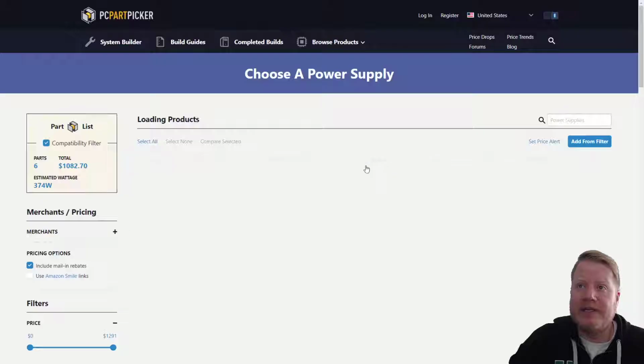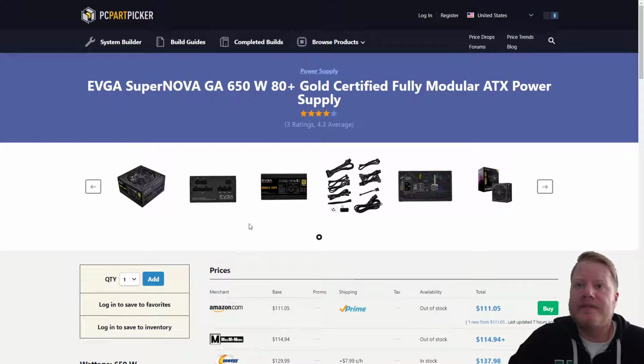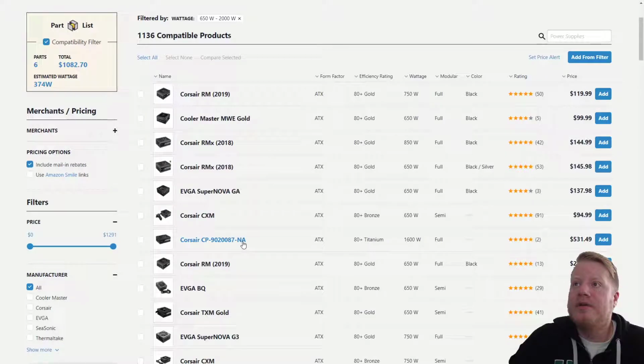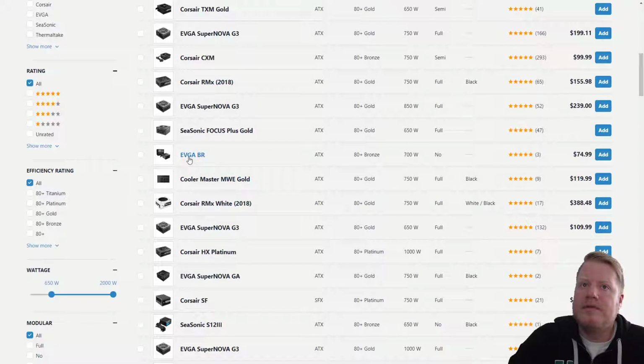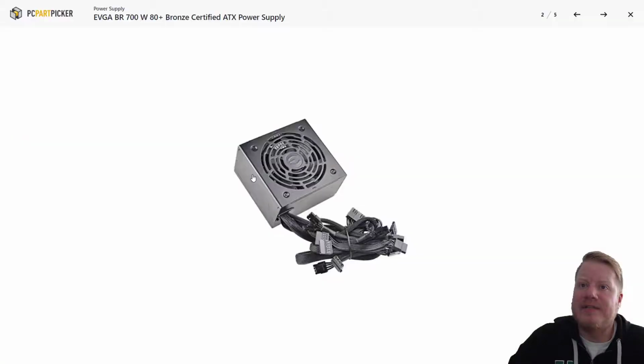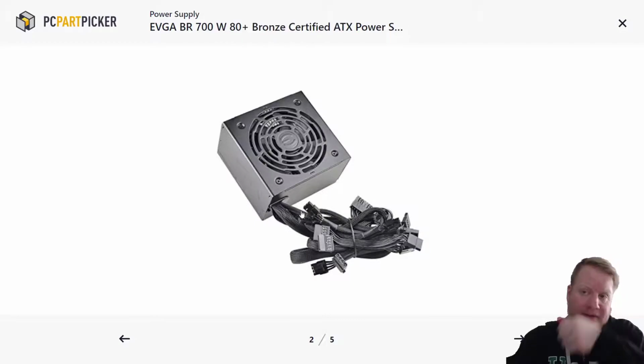Let me see if I can find one of these. These are all modular. So if I find one that's not, for instance, it's got all of the cables coming out in one bunch there.